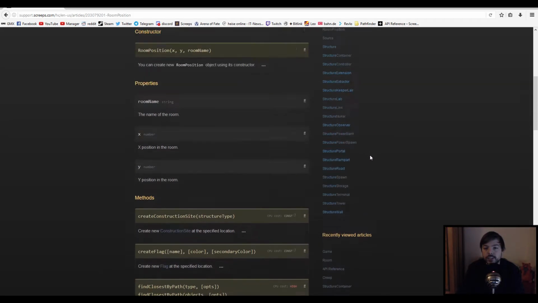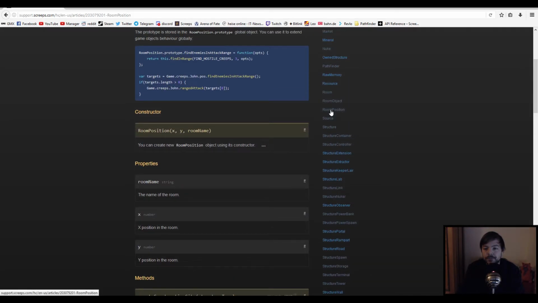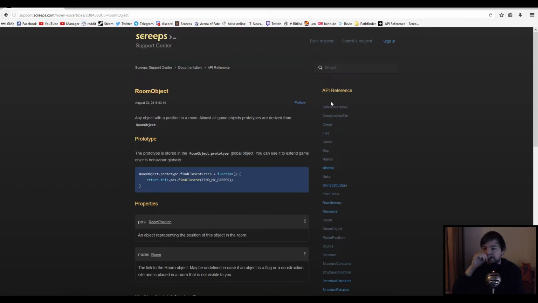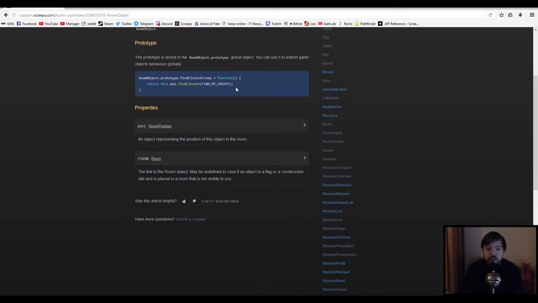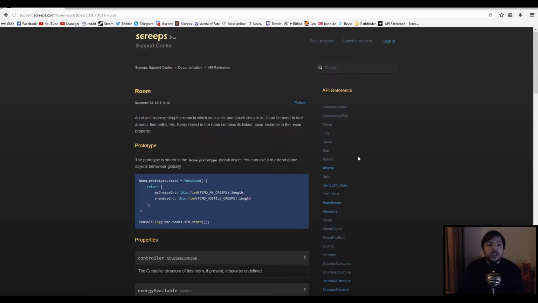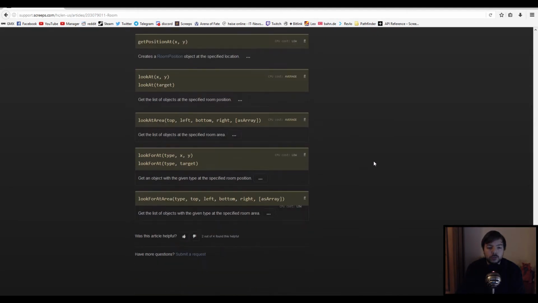Let's open the documentation actually, so I don't screw it up. This function is a little strange. Room object? No, that's not correct. The Room. It's down here. lookForAtArea.